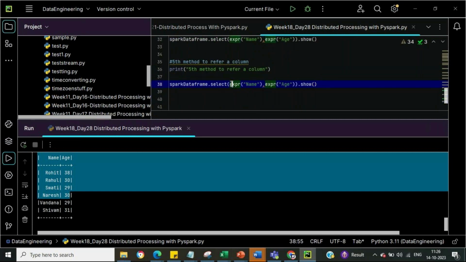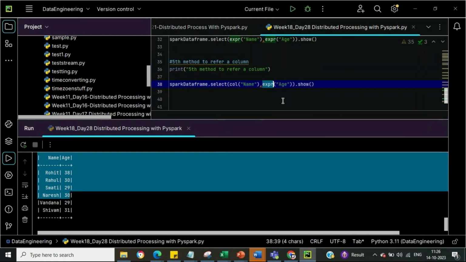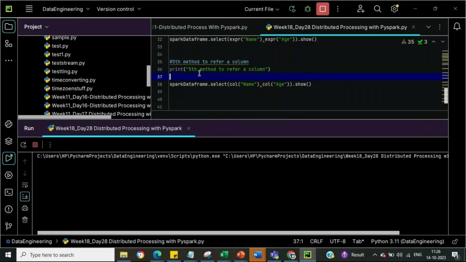So instead of expr, I'm moving with col, and the column name is name, and I'm going to get these particular columns from the Spark data frame. Just have a look and I will be able to get the column information from the given data frame.